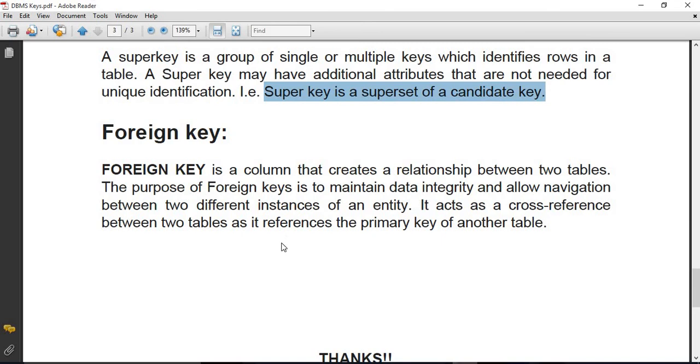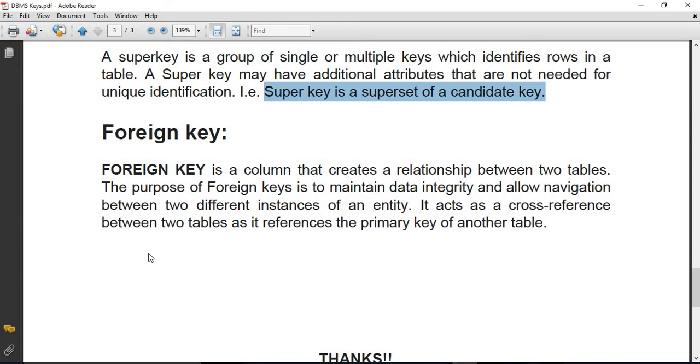Now the last one is foreign key. A foreign key is a column that creates a relationship between two tables. The purpose of a foreign key is to maintain data integrity and allow navigation between two different instances of an entity.